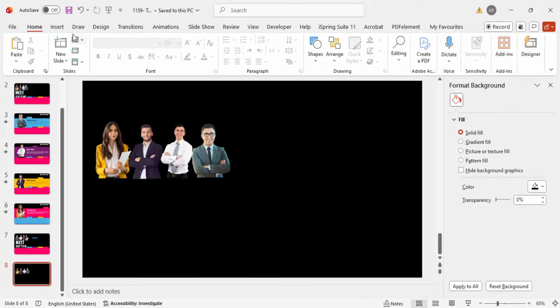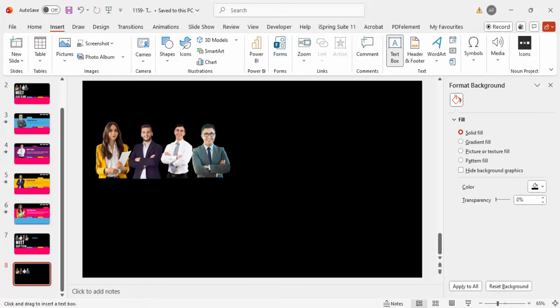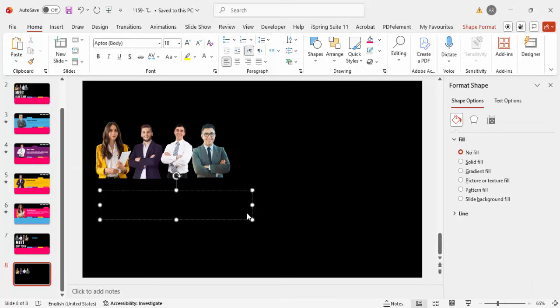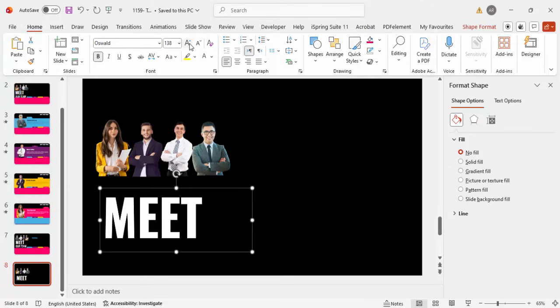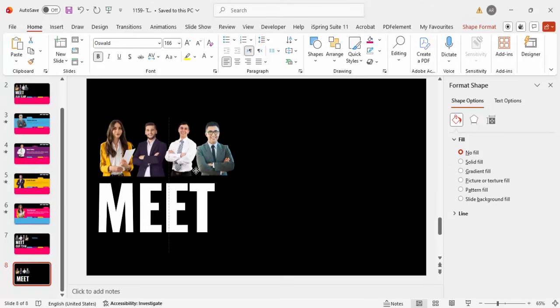Once this is done, I'm going to insert a text called meet. It is not visible, so we need to change it to a white font and choose any font of your choice. I'm going to use Oswald and make it bold. Increase the size. You can see here, meet.